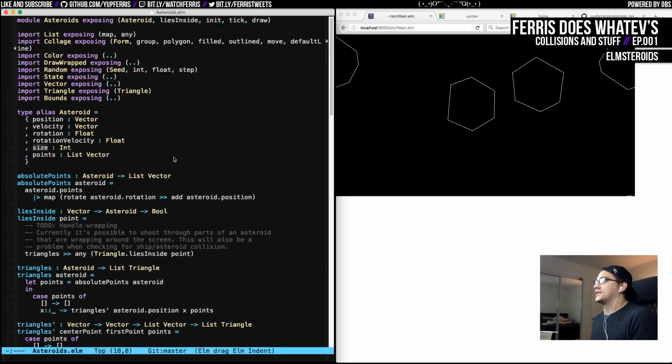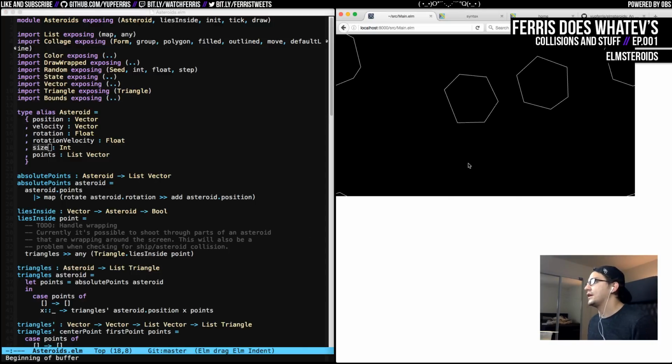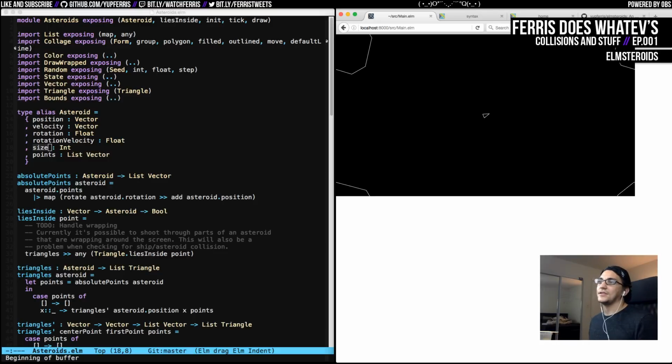So it has a rotation velocity and the size, which is an integer size. The reason I use that is that right now, if you hit an asteroid with a bullet, it just disappears. But I want it to spawn a couple of new asteroids, each one size smaller. You can think of this as the order of the asteroid. If the size is 1 and it's going to go to 0, it will not spawn any asteroids anymore. That's what I'm going to use to produce new asteroids from the asteroids that you've hit with bullets.